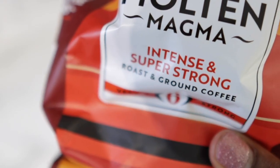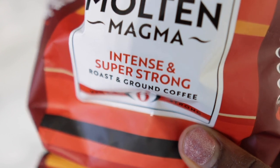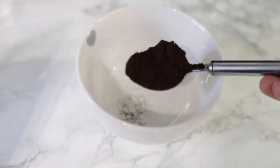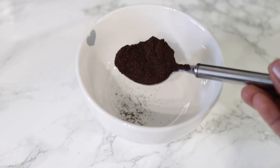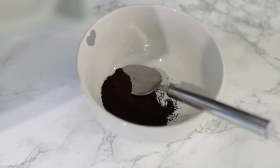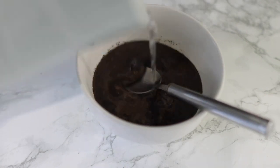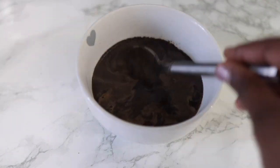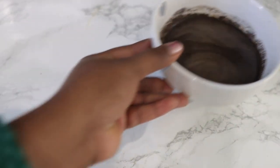Our first ingredient will be some ground coffee. I got this from my grocery store. If you've got instant coffee, please feel free to use that, as long as it's got caffeine in it, because essentially it's the caffeine that is the active ingredient in the coffee. Coffee helps to stimulate hair follicles and can help to speed up hair growth. The caffeine also helps to improve blood circulation to the scalp, which in turn allows nutrients to reach your scalp more efficiently, resulting in quicker and healthier hair growth. I used about one tablespoon of coffee, added some hot water, and I'm allowing it to infuse while I prep the next ingredient.